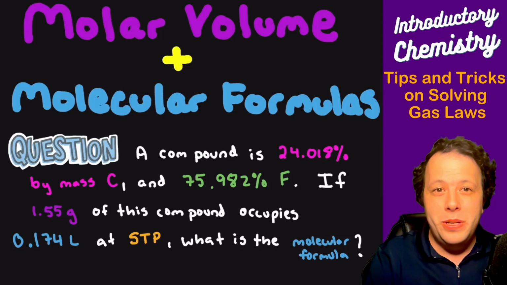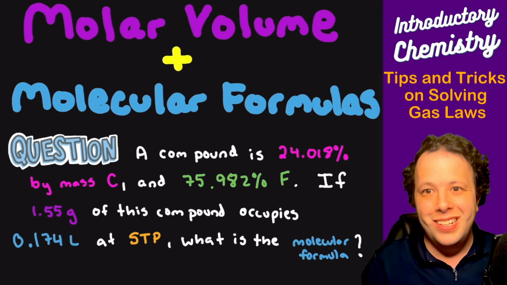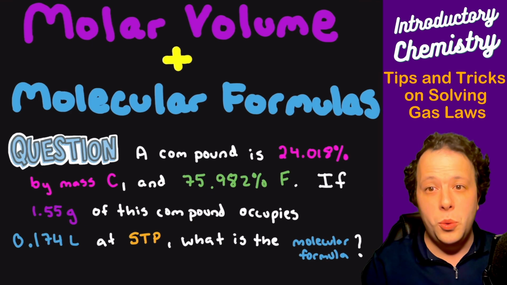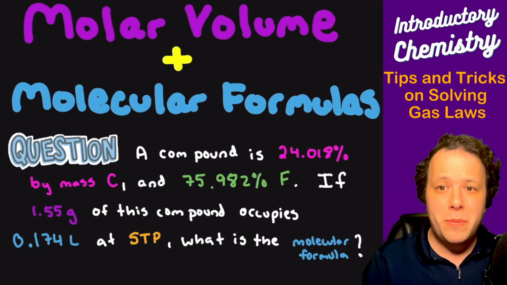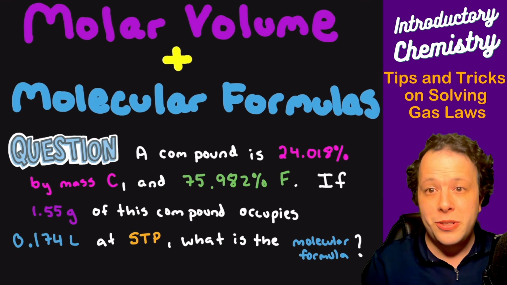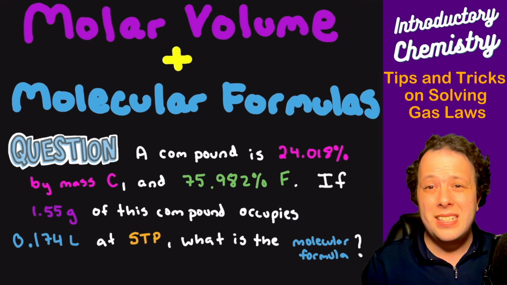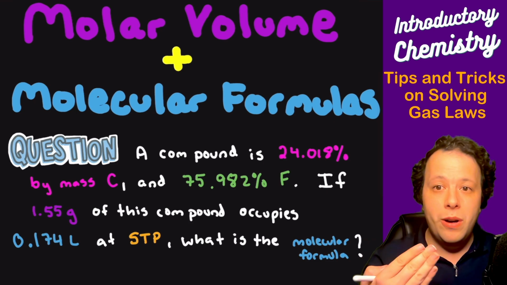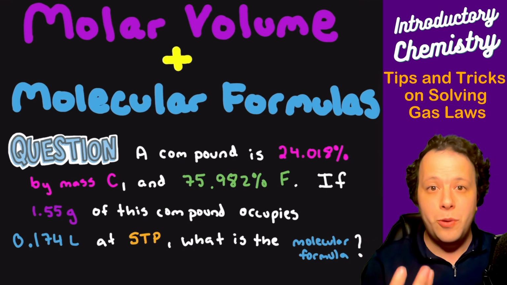The type of problem that we will go over is molar volume combined with molecular formulas and empirical formulas. These are always the toughest problems because they combine old concepts with gas laws. If you remember from older videos or older chapters that you've covered in your course, a compound can be labeled as percents, meaning that we can figure out exactly what the chemical makeup is, but we don't know what the molecular formula is.